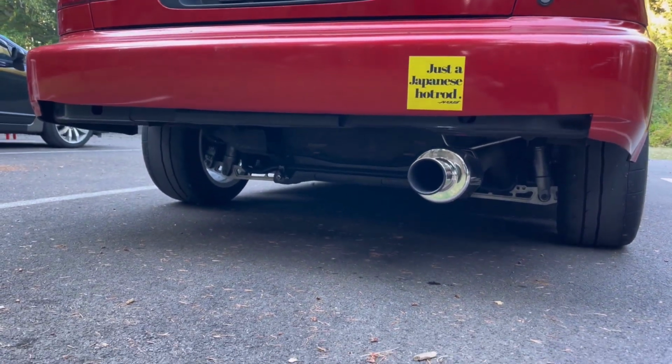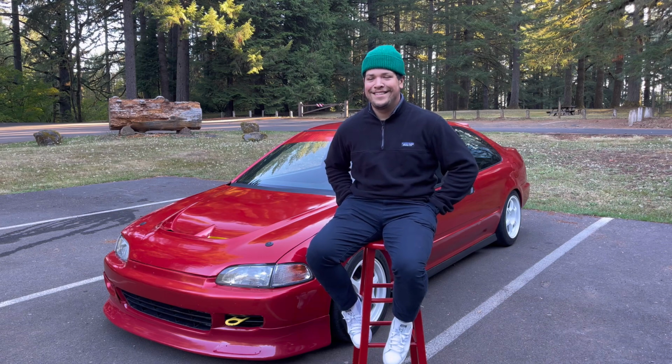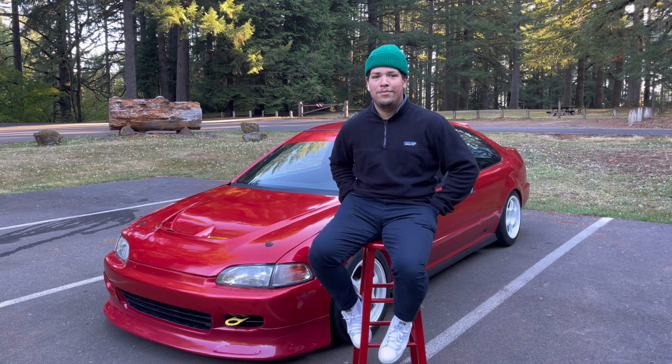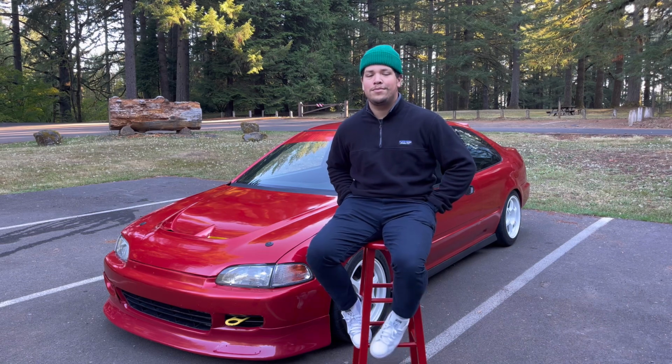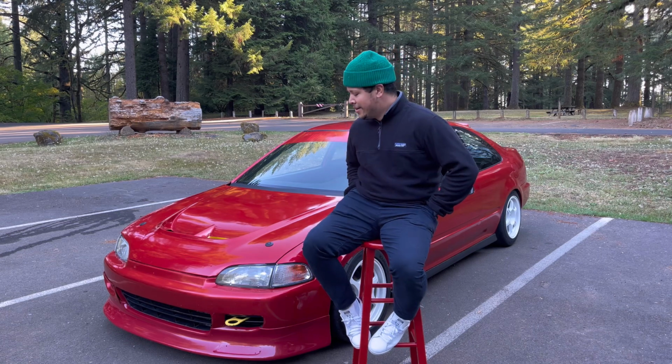Nice. Because I know that sometimes it's a little loud for autocross events. Do you have the silencer in? I don't have the silencer in. I don't even have it with me right now. But usually when I'm racing, I do put the silencer in. Very cool. And what do you got for suspension, handling and tires?